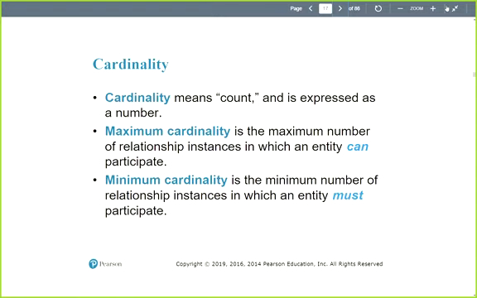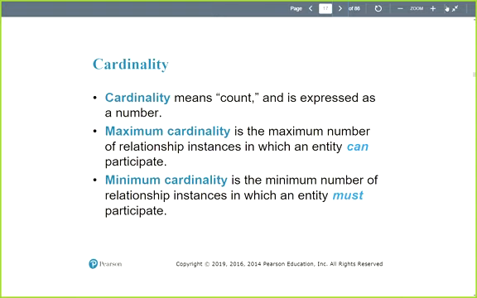And after you specify the type of relationship or degree of relationship and entity and attribute, the next thing to do in specifying the relationship is to define cardinality. Cardinality is a mapping between one group to the other. There are two terms: one is called maximum cardinality, the other is called minimum cardinality. I'll use an example to explain that, because this can be very confusing.